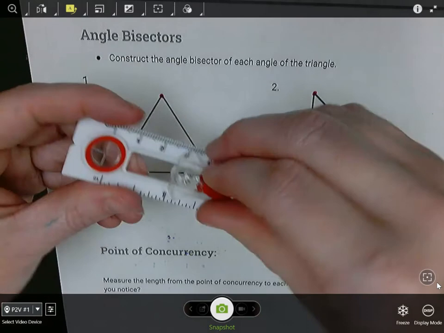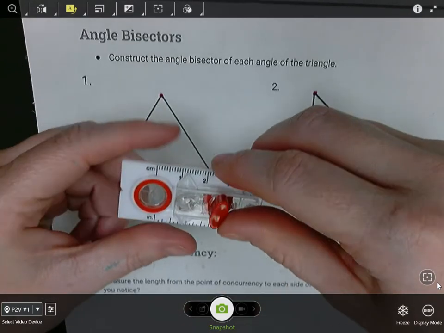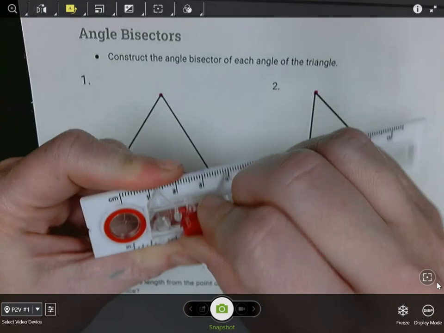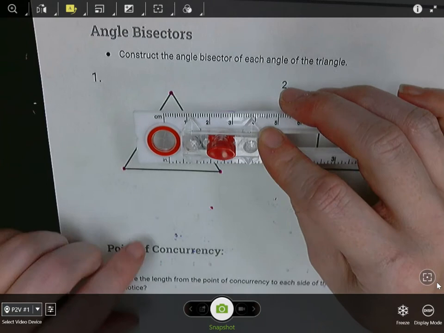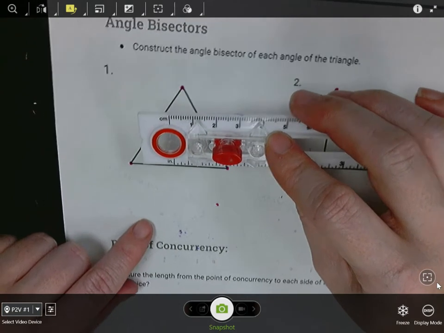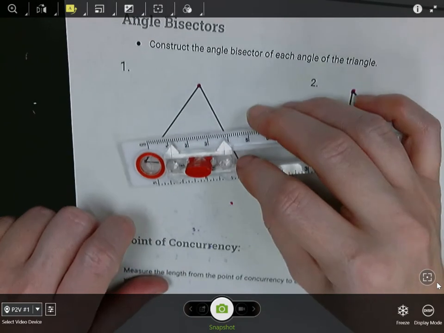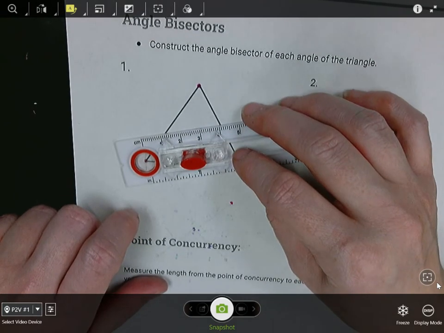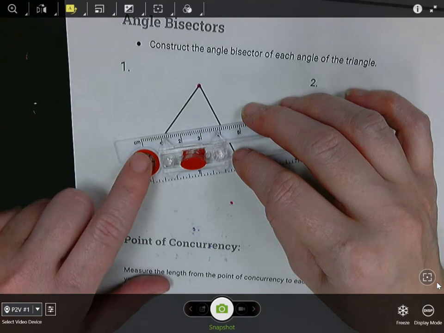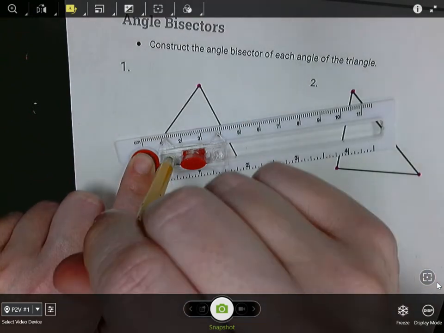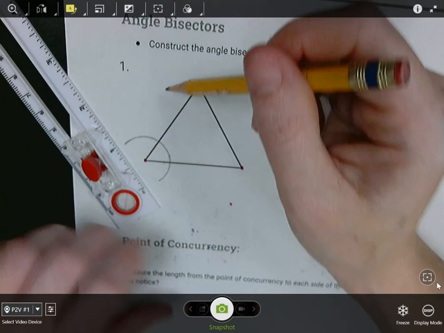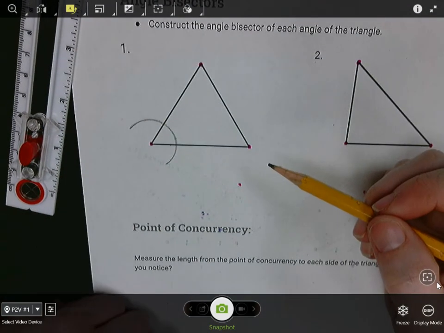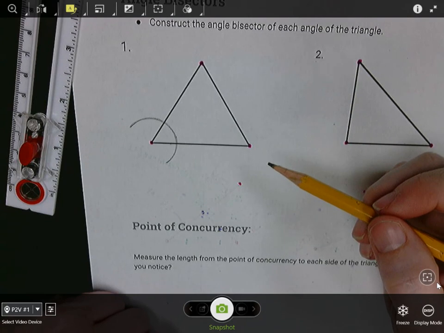Now, I suggest taking your compass and closing it to the smallest setting possible, sliding it all the way over and then tightening it up. Slide it over as small as you can. After you get as small as you can, take that point and put it on the point that you drew at the vertex of the triangle. Put your finger down, use your pencil in the hole closest to your finger and draw your arc. It needs to go through both sides of that angle. So it needs to look like that. You need to be doing this as we do it because it can get a little confusing.